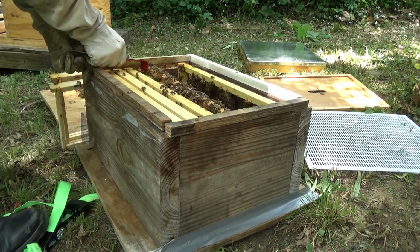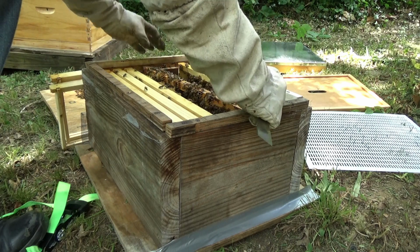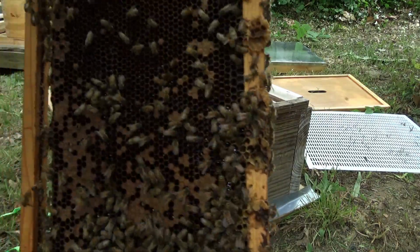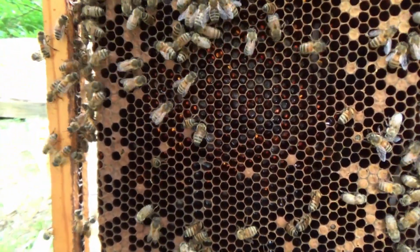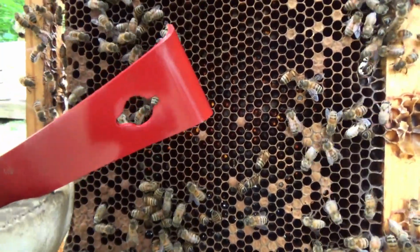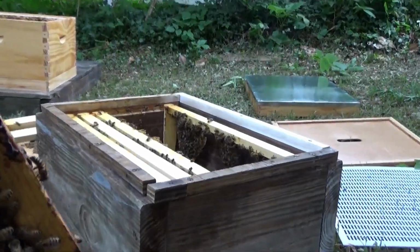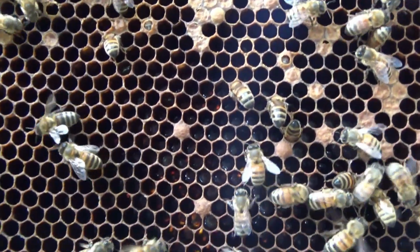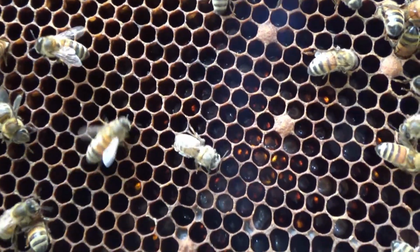This is going to be a sticky frame here. See how they flocked to my finger when I was moving it kind of quick? You see right here, if I can angle this right, they got larvae down in these holes, different stages. They got some capped larvae over here, and then over here they got two or three day old larvae and some eggs.